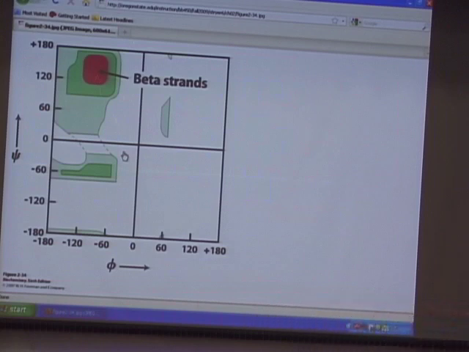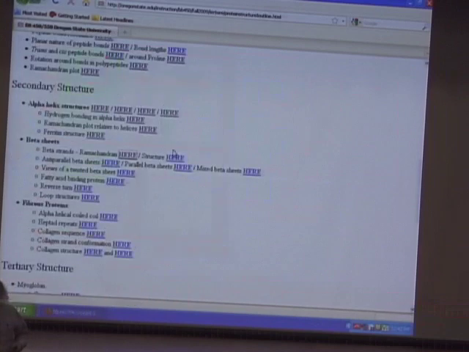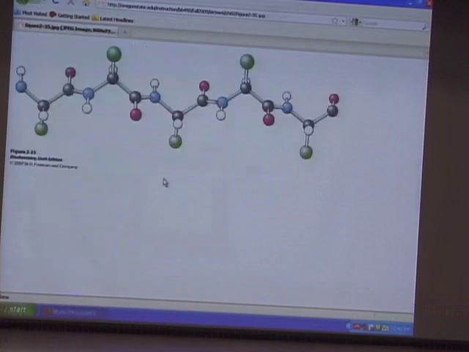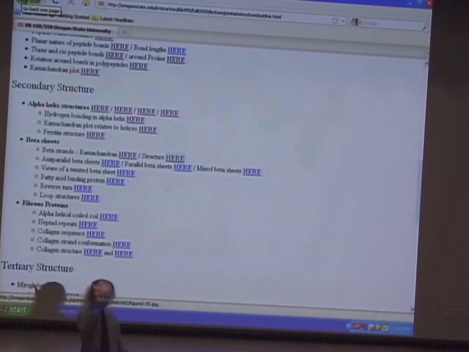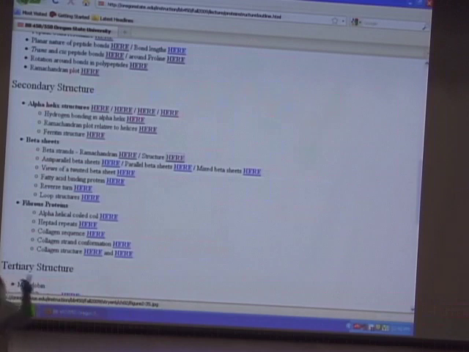Okay. So I'm going to show you a structure in a second, but beta strands have this portion of the Ramachandran plot. And when we look at them, they look kind of like that pleated sheet, and not that different from that structure that we originally drew for the cis and trans nature of the R. There's the R group down, R group up, R group down, R group up, etc. The difference between this and the helix is a three-dimensional structure. The strand is basically a two-dimensional structure. It doesn't fold out, it doesn't coil out, but it just goes up, down, up, down, up, down, up. So it's a two-dimensional representation of a helix.